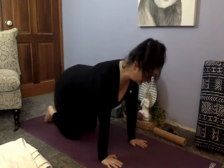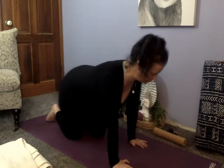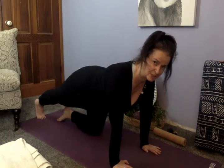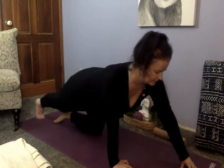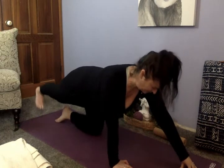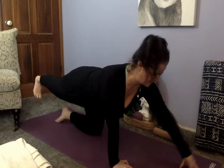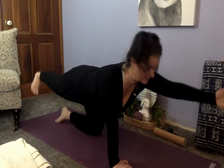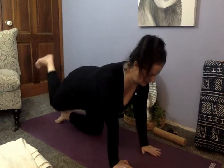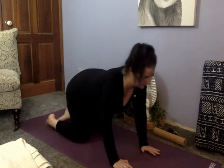Stay on your hands and knees. To get into those feet again, we're going to come into sunbird, also called bird dog. Stretch out those right toes, flexing the toes, getting into the feet, and rock back and forth. You can even bring the left fingertips out front and just rock back and forth, getting into the feet — making our feet a little more happy today. From here, flex the back foot, heel reaches for the back of your mat, then lift the left fingertips and place the hand facing towards you.